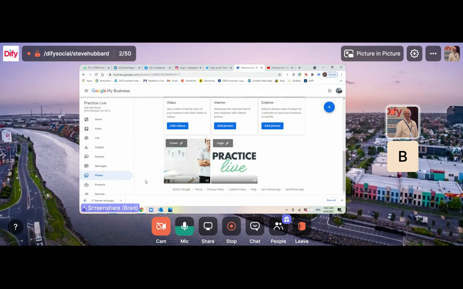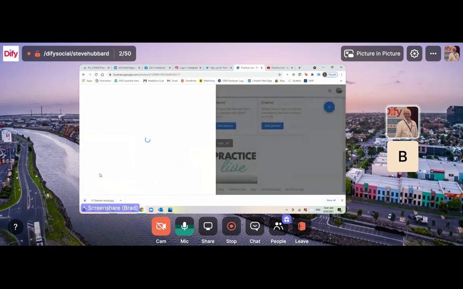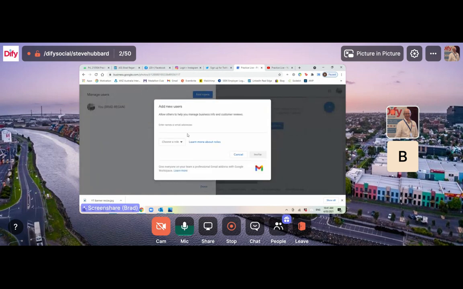That's that done. And then on the left-hand side, underneath products and services, you should get users, and that's where we just add me again. So add users. Just put in Steve at. Actually, just out of interest, do marketer at. Up in the enter names, if you click in there and just type in the email address.